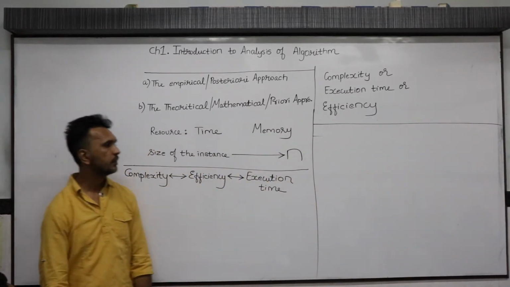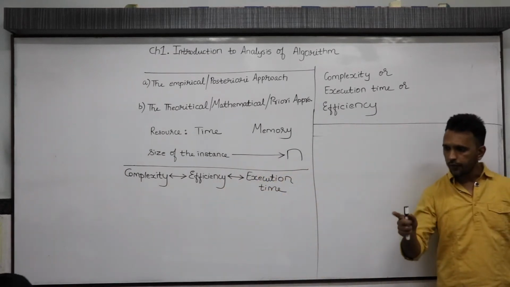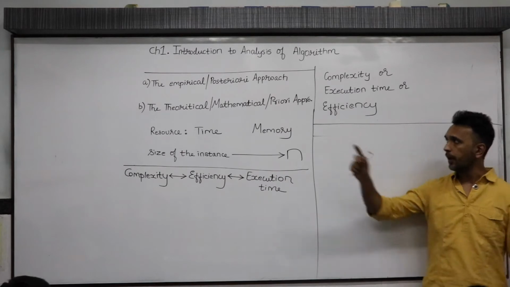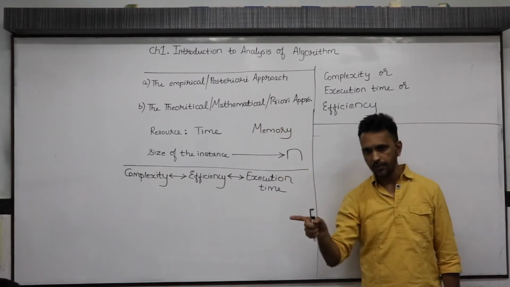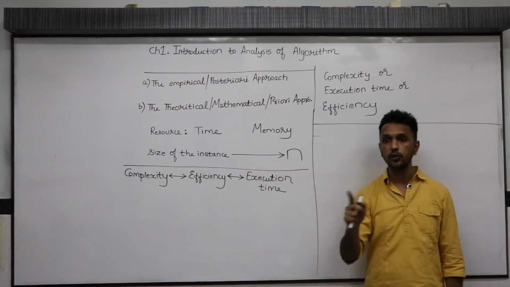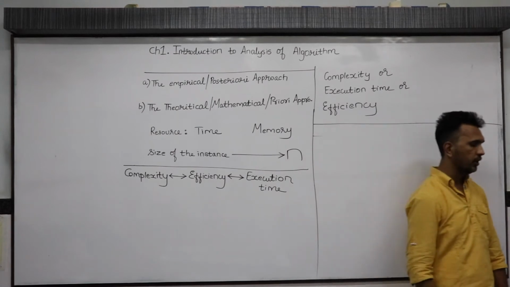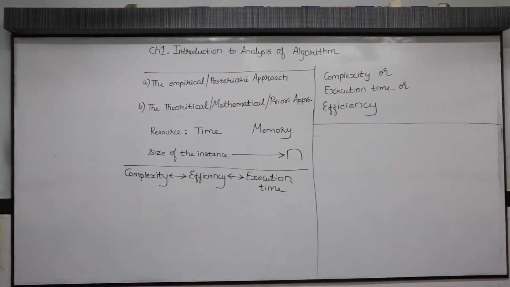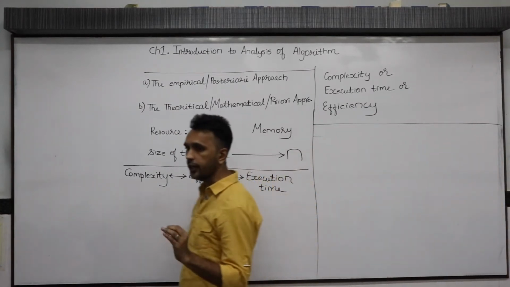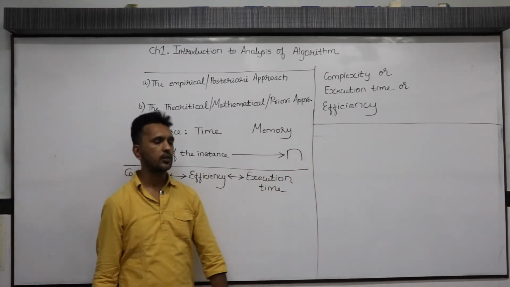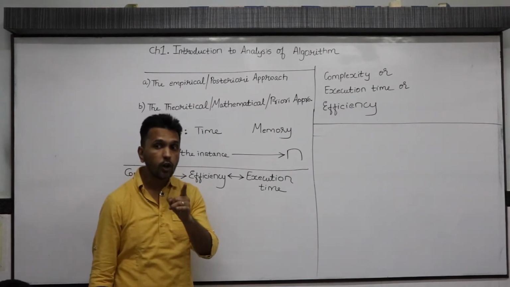Listen. Now what we will do is, we will now discuss that definition again. We will read out that definition of mathematical approach again. Instead of resource, you will now say time, and instead of size of the instance, you will say n. Okay. Now read it very carefully. Come on. This approach mathematically determines the quantity of time required by each algorithm as a function of n. As a function of n.